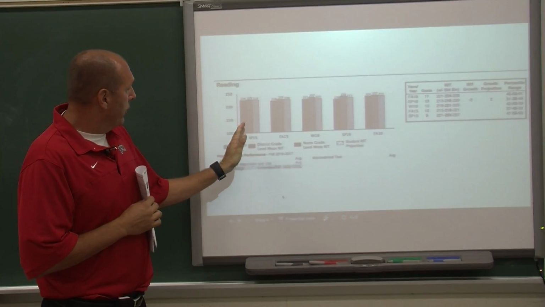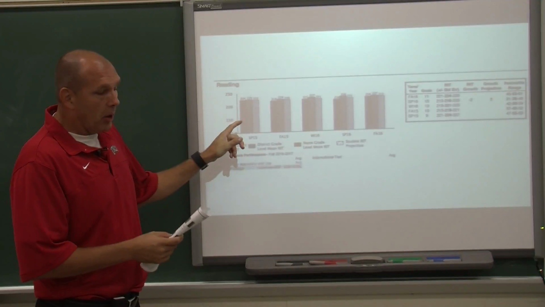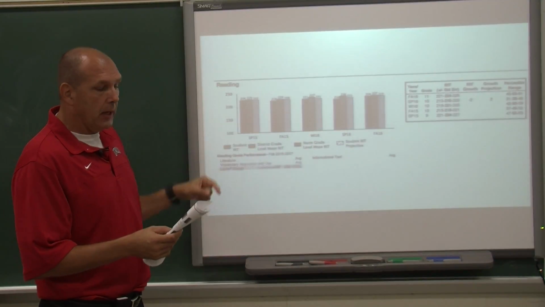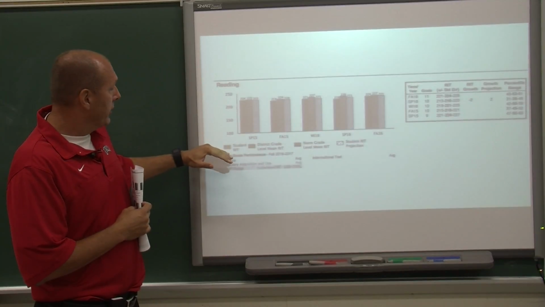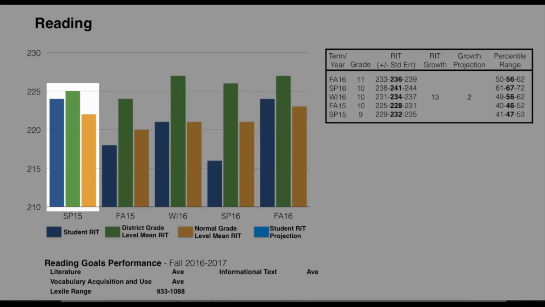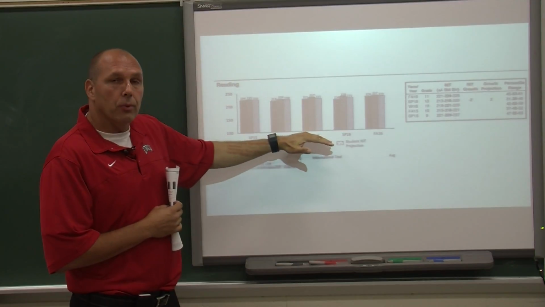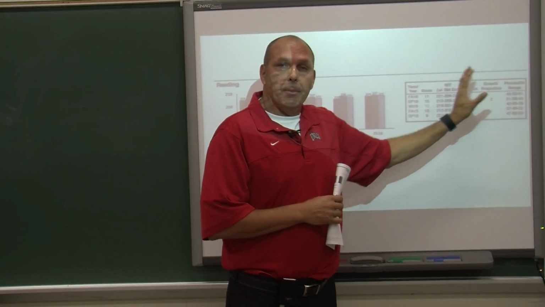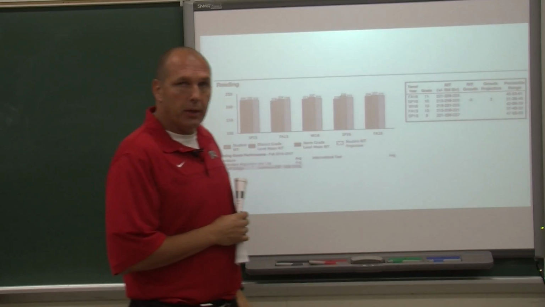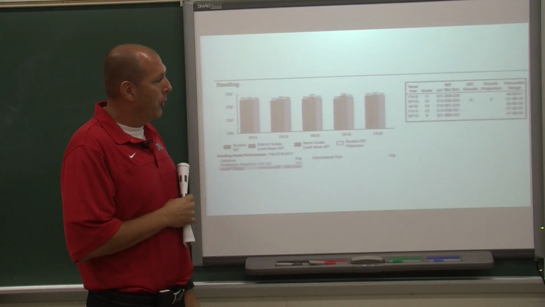Again, these are the scores. Now, the colors on your particular score sheet, this would be blue, the middle one would be amber, and then this one on the right is gold. And this tells you where this student falls. The middle one is the student, and then there's a district level, and then overall where a student would score. These numbers mean exactly the same, it's just the reading version of the math component.